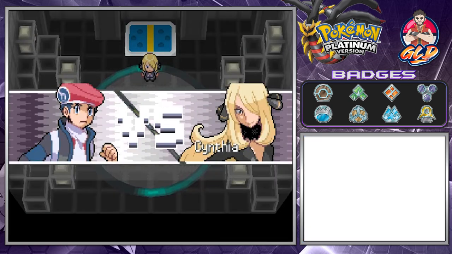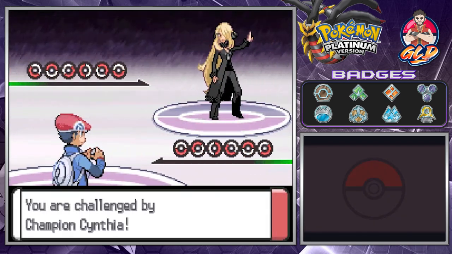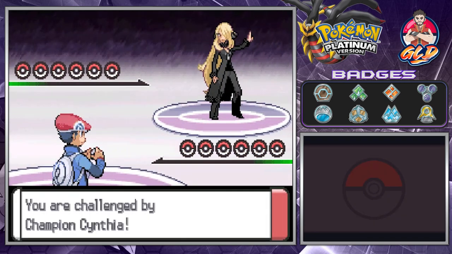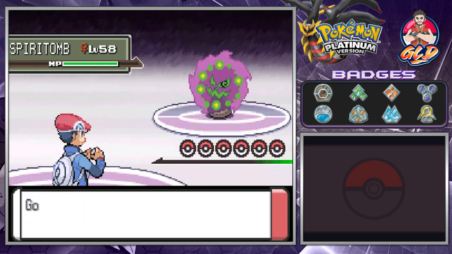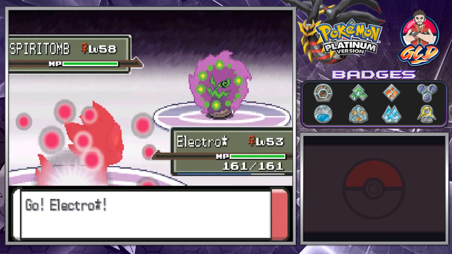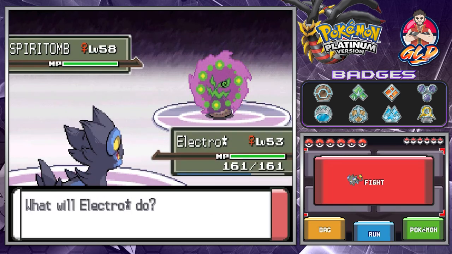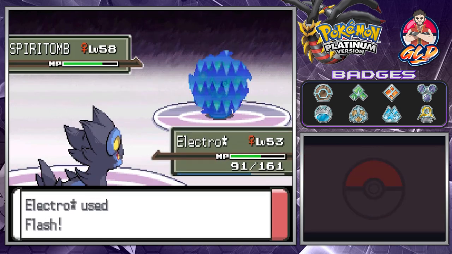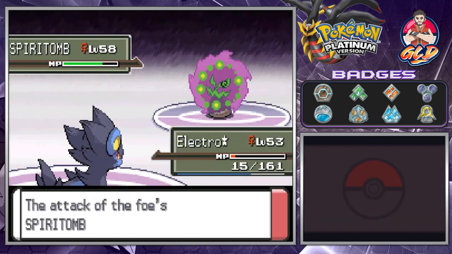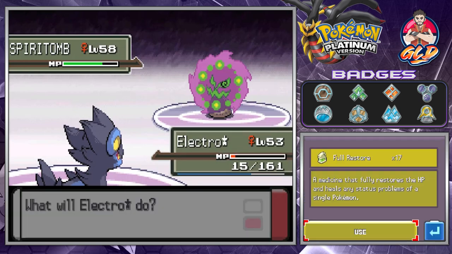So, here it is, guys. We're taking on Cynthia, the champion. She looks like a Super Saiyan, and she battles like one. We're taking on Spiritomb at level 58. This Pokemon right here is both a dark and a ghost-type Pokemon. It literally has no weaknesses.